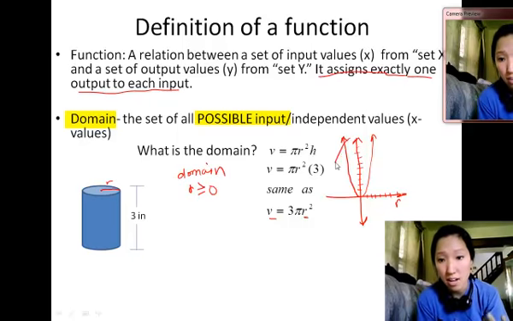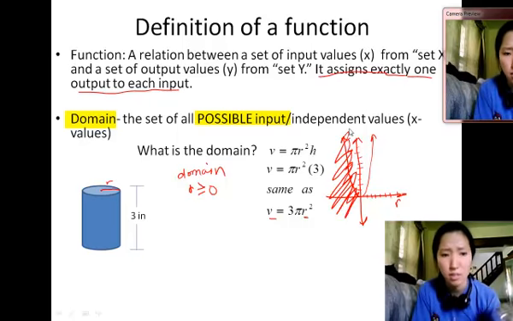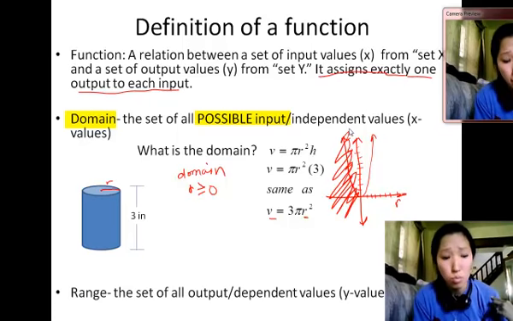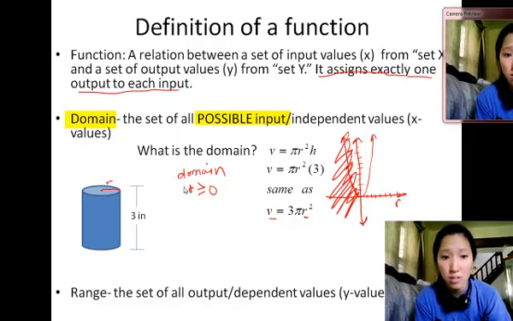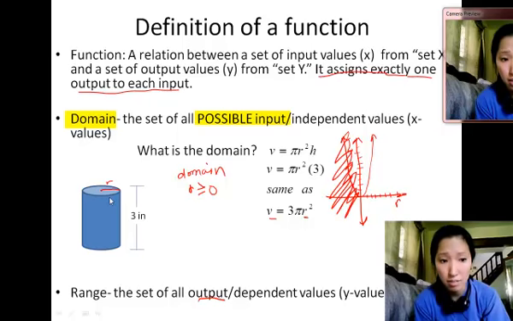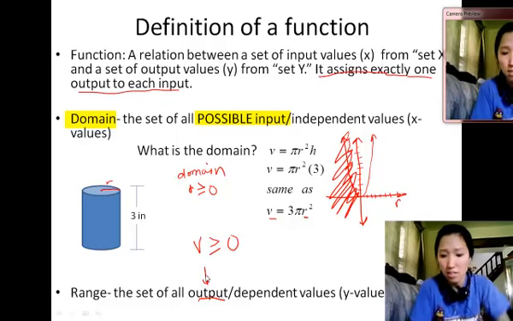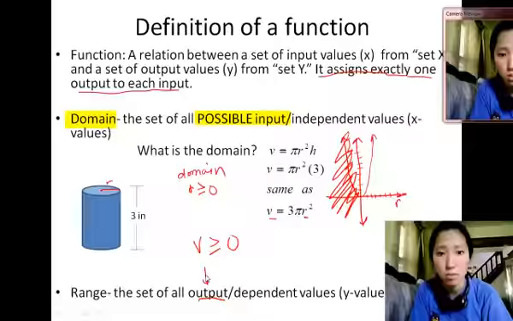So that knocks off all of these values over here that would cause you a problematic idea about what's going on. Range is a lot like the domain, it's just that warning of expectation. The range is the set of all possible outputs this time. Since we're dealing with volume and radius, volume can't be negative either, and you can see that in the graph. Volume is also going to be greater than or equal to 0. It's just that expectation for people.